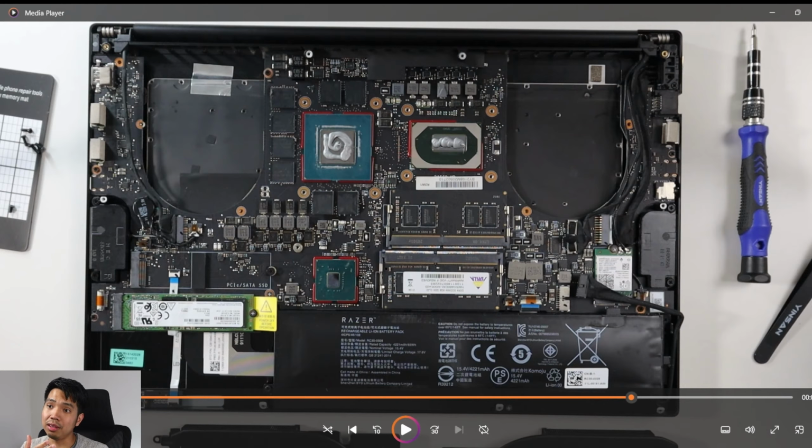But you have to put just the right amount of thermal paste. If you put less than the optimal amount, there's a high chance that your GPU or CPU will overheat. And if you put too much, it will make the heat dissipation less efficient. So just put the right amount, pea size, and spread it evenly on your GPU and CPU metal chips.